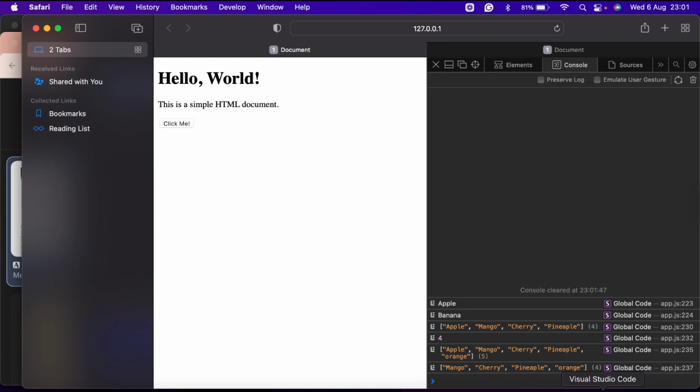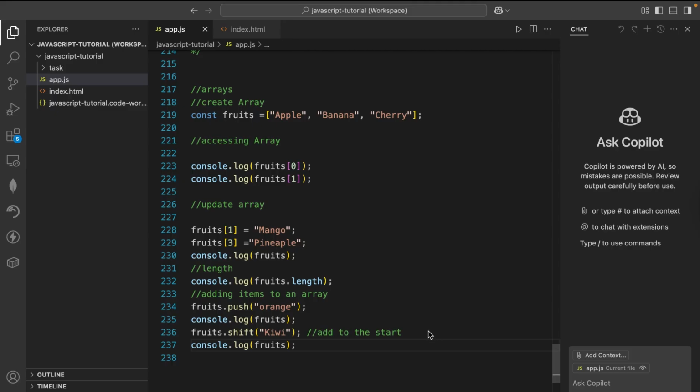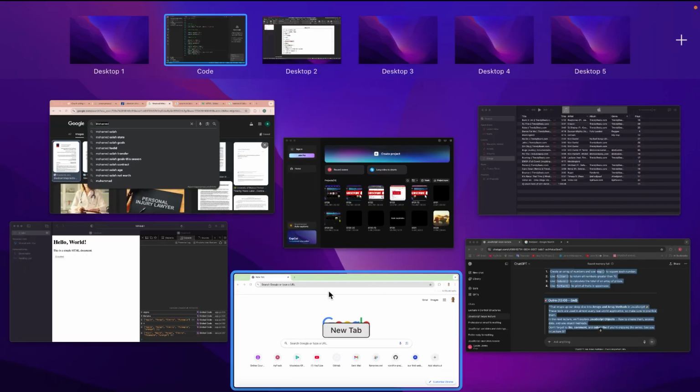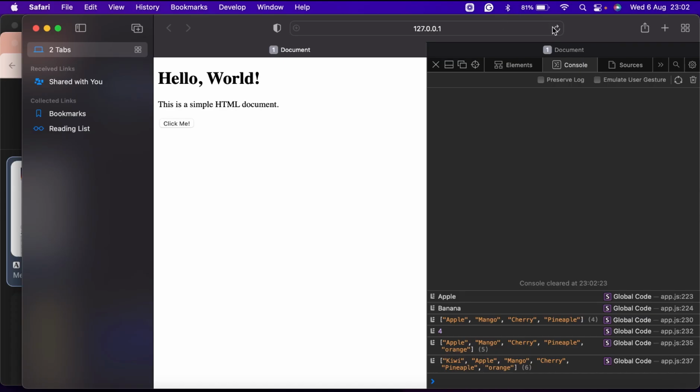So let's see what happened. Okay, sorry. Shift is removing. On shift is to add to the start. So shift is to remove from the start. So if I refresh now, you see I have kiwi added to the start of the array, right?